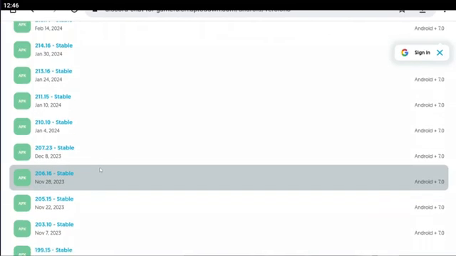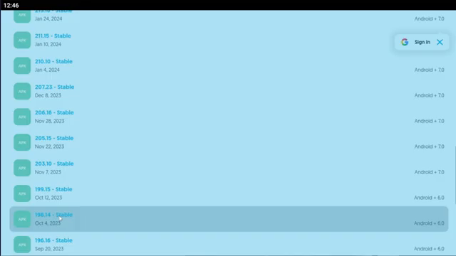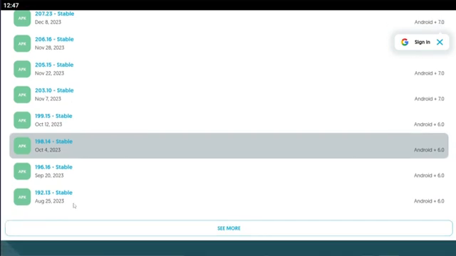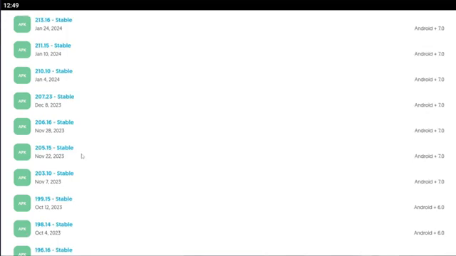The reason why you're going to want to look for one lower than 206 is because this is when they introduced the new UI update that everybody hates. 205 or lower is what you can install. I recommend 205 because it is the most current update before the switch. If you want an extremely old version of Discord, you can go as far as 1.6.8, which if you consider we're downloading 205, that's a pretty long time ago.